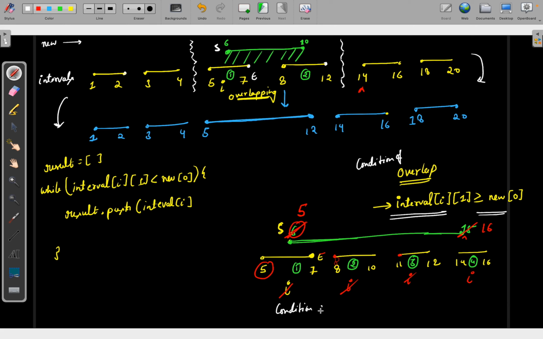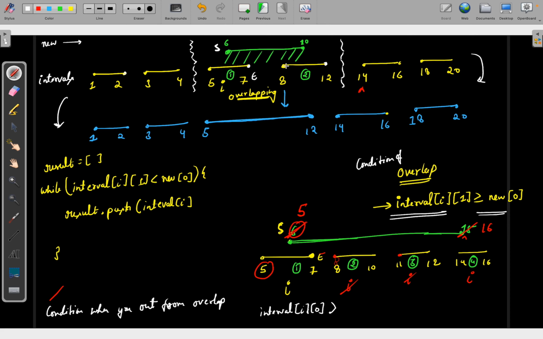Condition when you are out from the overlapping zone: whenever your interval i, comma 0, that means start time, is getting greater than the end time.